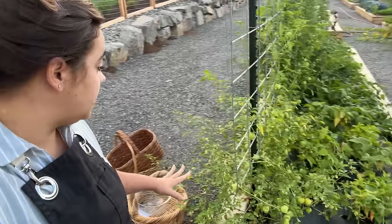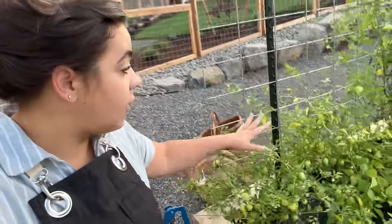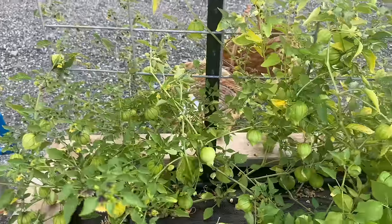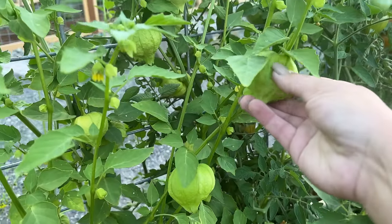This is where the tomatillos are. And I've got two different varieties of tomatillos. I started half of them, and the other half were two that I bought as starts because mine were looking a little stunted. And they're definitely two different varieties. I want to grow next year just the variety that I purchased from the store. And I don't know what this one is, but it grows way bigger tomatillos.